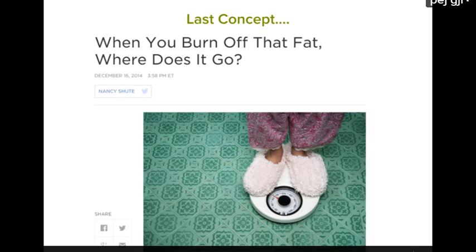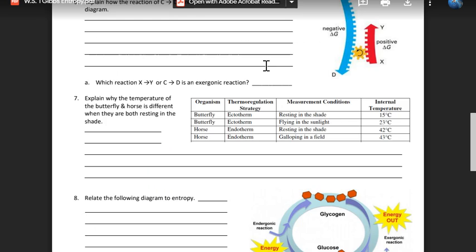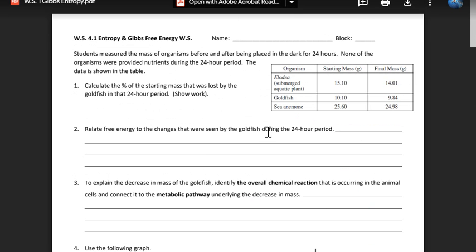So go ahead and study questions 2 and 3. They kind of go together. As a matter of fact, this was an essay question from a test that was given to students about 4 years ago. This was a released item. They were given this information and had to come up with 2 short answer statements. Take a second to read through the prompt and questions 2 and 3 on 4.1, the entropy worksheet.